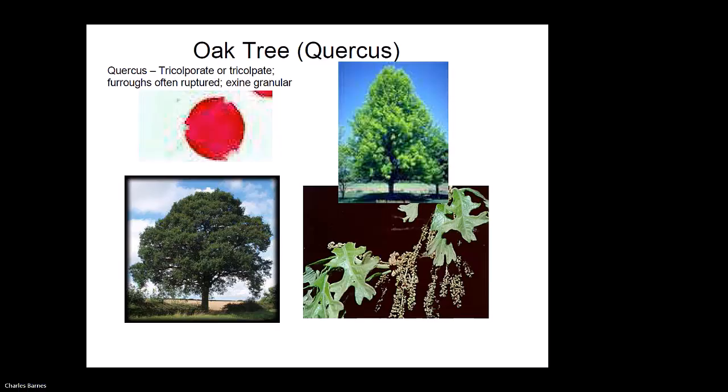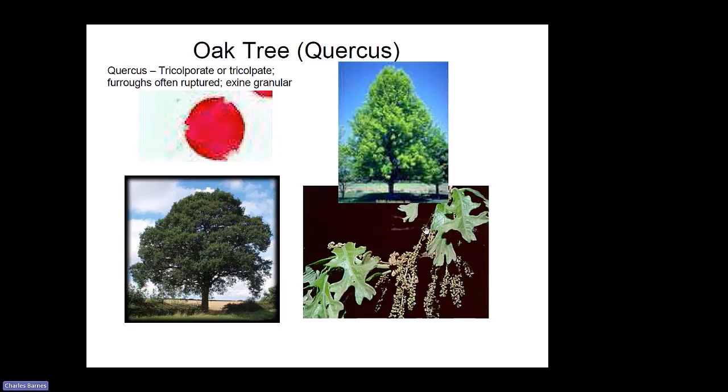Because the elm trees that they planted in Kansas City produced such a mess and so much pollen, when they urbanized the Kansas side down the roads there in Overland Park, they planted pin oak trees, and they're beautiful pin oak trees. But if you park your car under the pin oak trees at the right time, you'll come out and your whole car is just yellow. There's so much pollen.